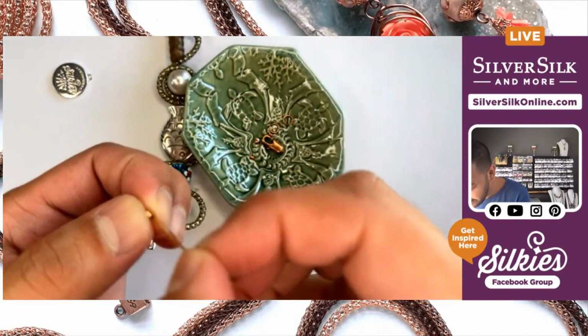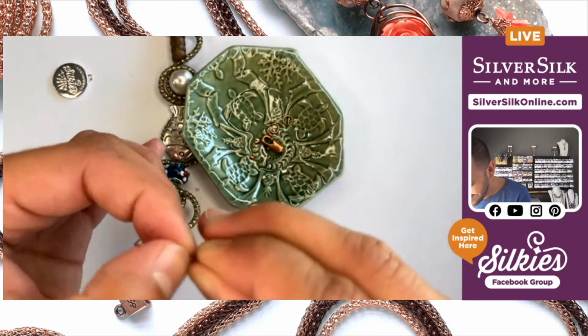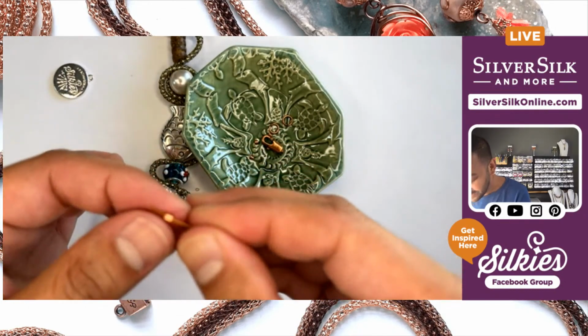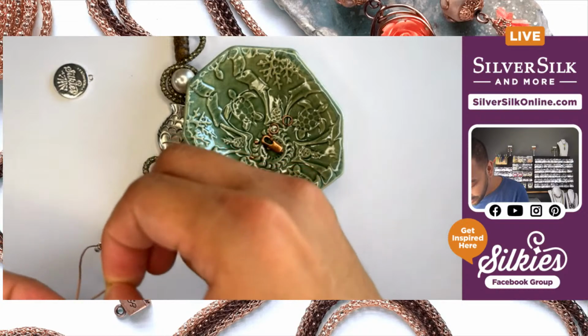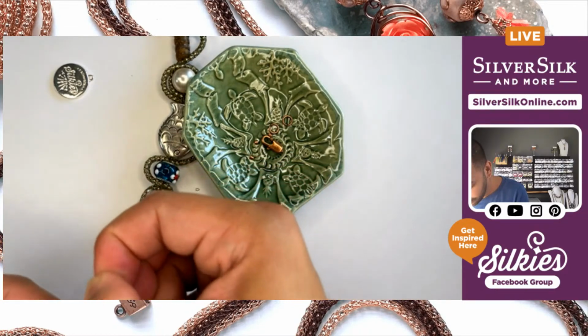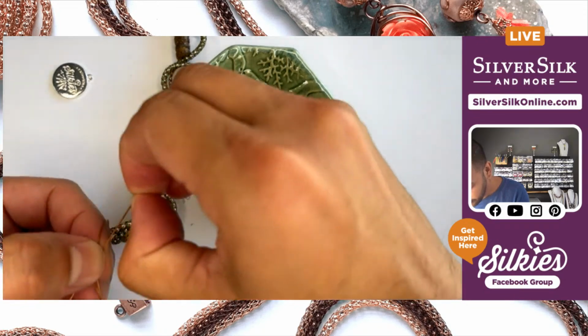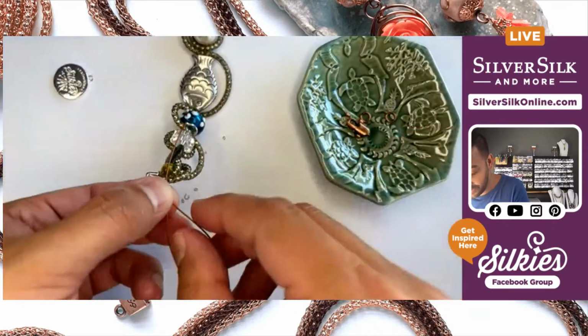Unless I just picked up the heavy gauge instead of the medium, which is quite possible for me. There we go. So cutting it at an angle did work. So I highly recommend doing that with your beading wire. Okay, so I'm just going to push everything down now. Let's get that out of the way.